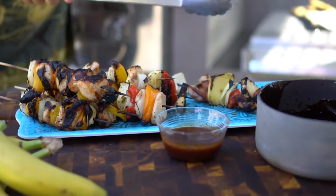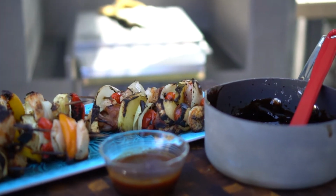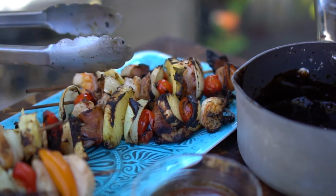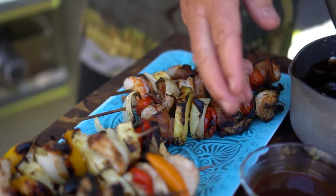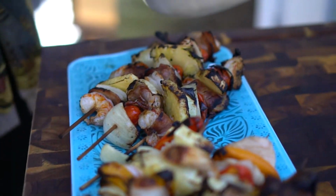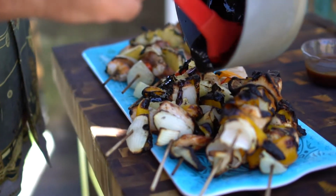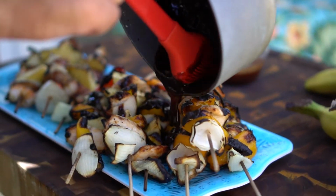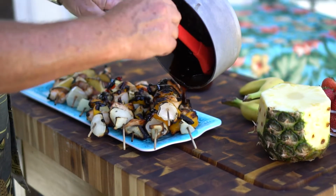Oh, they're juicy. The onions, the baby tomatoes, the pineapple, the shrimp wrapped in bacon. I'm going to put that like that. And then the marinade, the glaze that we made earlier, goes on the chicken. I'm just going to pour it on there, nice and thick. Give it a nice flavor, bring out the zest of the chicken, the sweet peppers.